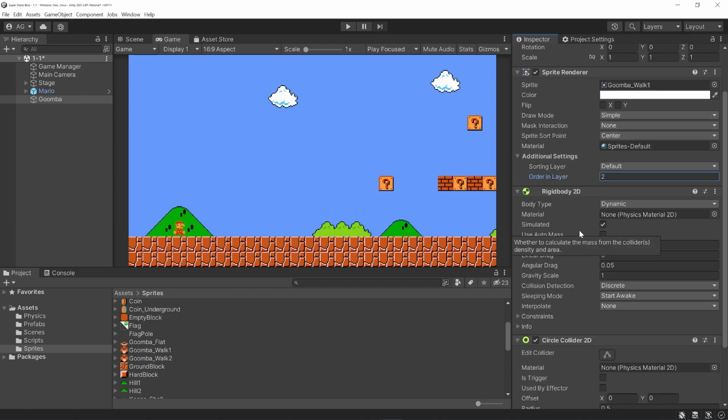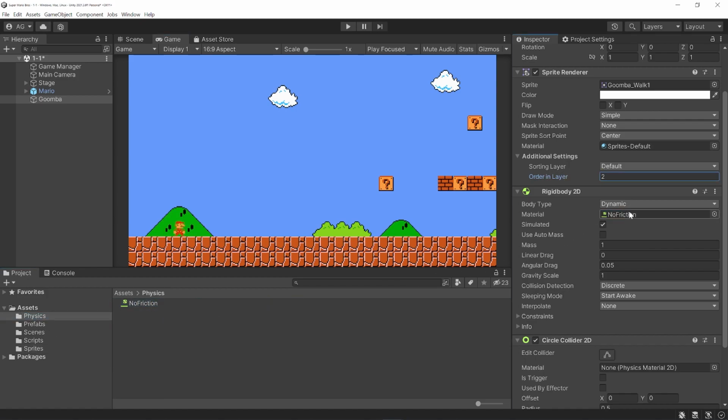From here, for the Rigidbody, let's go ahead and assign that same no friction physics material we created for Mario. Same thing for them. Make sure they don't clip through, or there are no weird collision interactions as they walk along the ground. We don't need drag. We don't need gravity. Actually, we do need gravity. Let's maintain gravity, because these enemies we're going to handle differently than Mario. Mario's movement was very manually done because it has a very custom feel to it. For the rest of the enemies, it'll be more just based on the physics engine. So we will maintain gravity per normal.